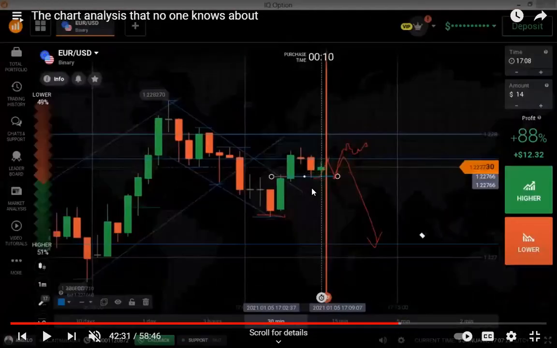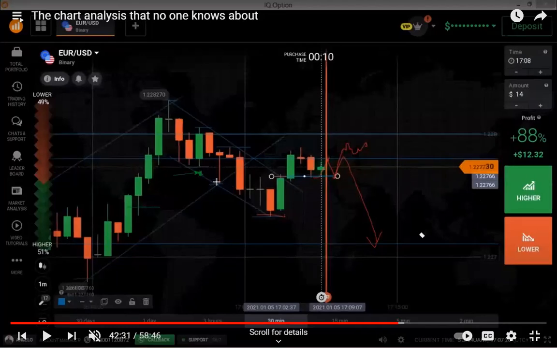Now look at this scenario here. The price has finally broken this level, and we have a huge rejection because the market creates a new low. So this is now our lower low. High, low, lower high, lower low. Then price again went up, reversed from this level. So this is now our lower high. Again, price went down to this level and changed its direction. So this is now our lower low.